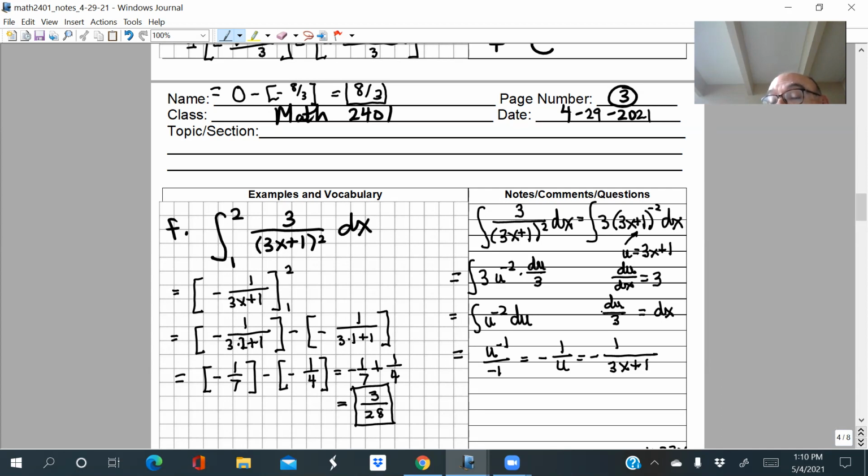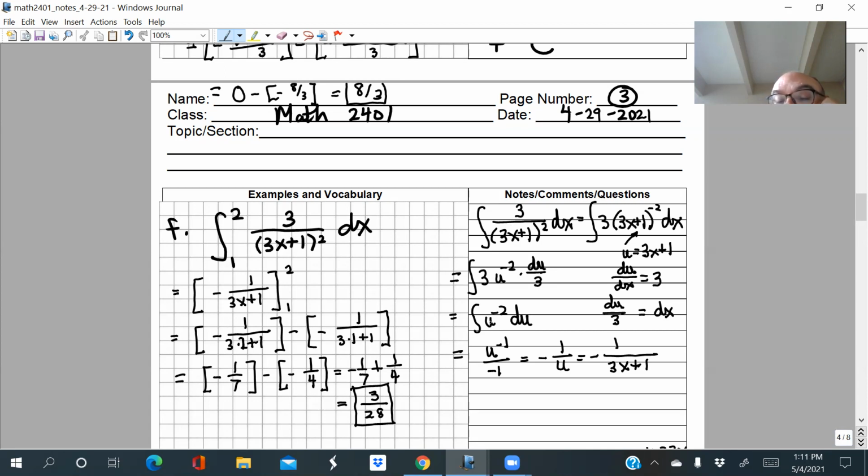When you solve for dx, you get du over 3. So where I wrote dx, I'm going to write du over 3. That's my final substitution. I get rid of the 3x plus 1, that's u, and I get rid of the dx. I figured out that that was du over 3. Now, notice a nice thing happens, because you had this 3 that was already there, and this 3 came about when we were solving for dx. So these threes will cancel each other. That's just a lucky break on our part. These threes cancel each other, and I end up with just integrating u to the minus 2 du.